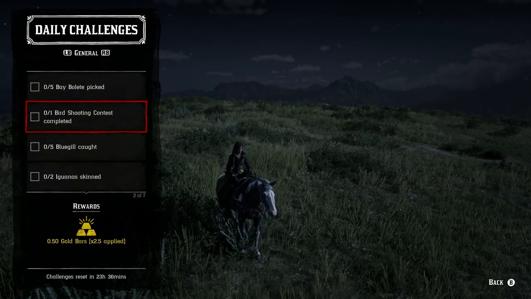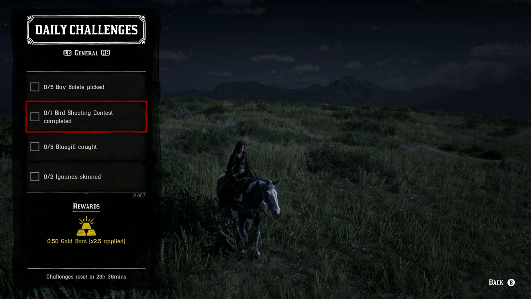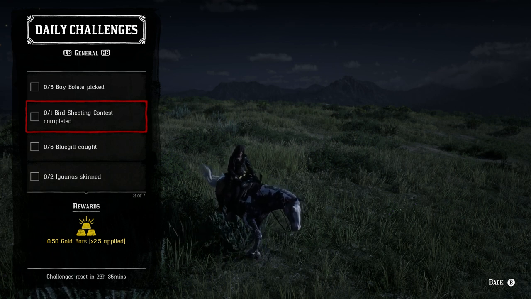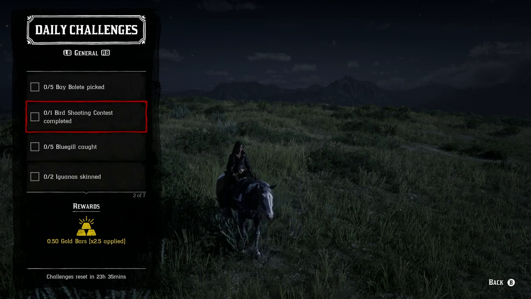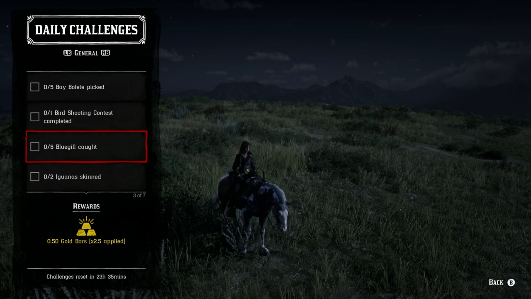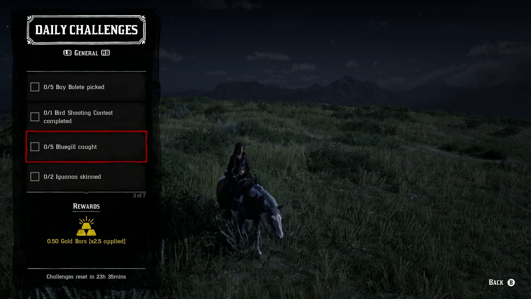All right, let's go ahead and move on to the next one, and that is going to be the bird shooting contest. Now, for the bird shooting contest, you do need to be participating inside of a posse in order to get this one completed. It doesn't matter if you're the posse leader or if somebody else is. You just need to participate with somebody else in order to get this one completed. But then you'll start the bird shooting contest. It doesn't matter who wins as long as you actively participate in it by shooting at least a few of the birds. And then we got 5 bluegill caught. Bluegill can be caught pretty much anywhere.